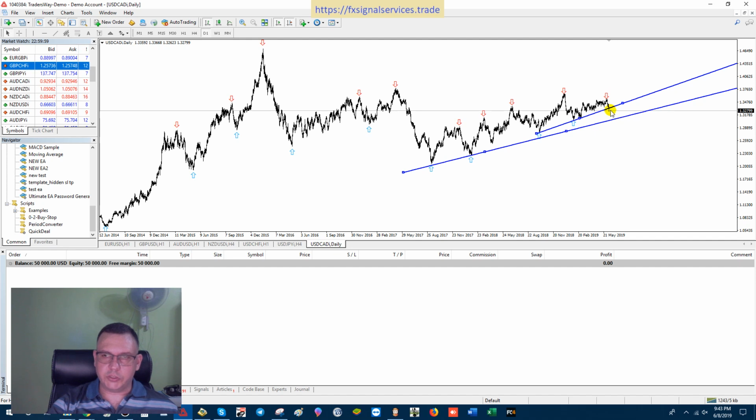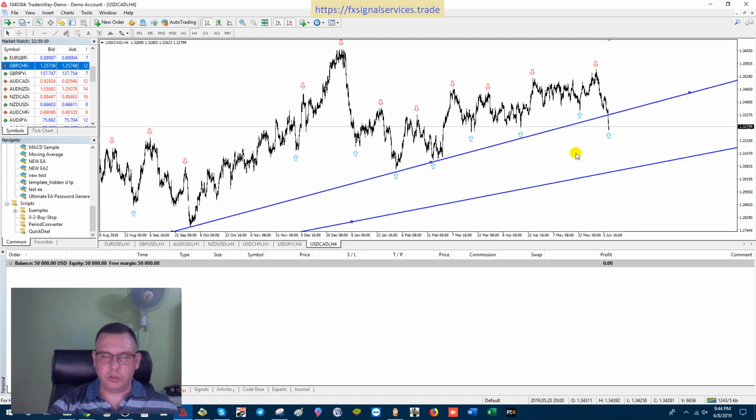This has already broken this trend. So it's going to go up and down a ways, but it's going to eventually hit this trend line. It's going to go down this week, hit this trend line, bounce off of it, and then come up a ways, and then eventually come back down and break this trend line and continue down. Now it might take another week or two before it actually breaks this trend line, but at least for this week, we can expect this to drop a ways, probably at least a few more 100 points.